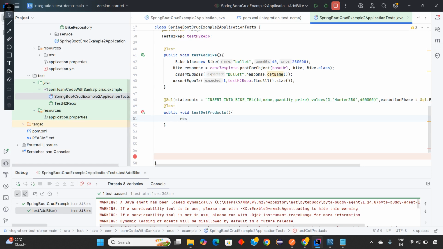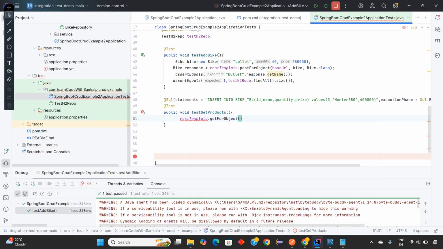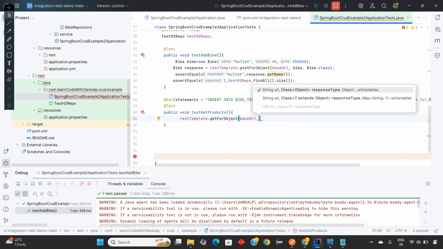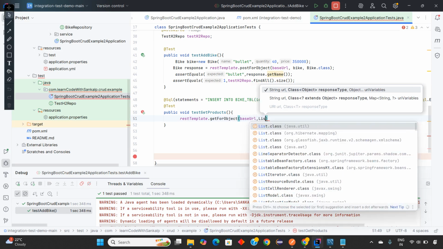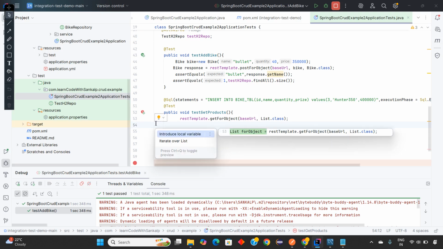We use restTemplate.getForObject, and here you give the URL, base URL, and List.class. And here you can introduce a local variable.